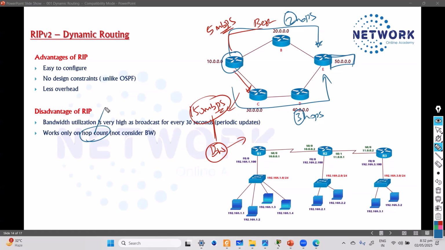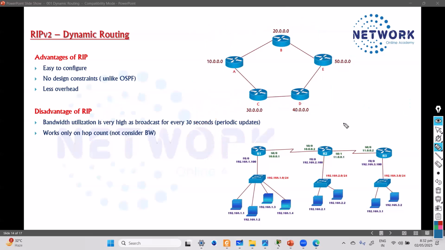It will only see the number of routers in transit, which is not actually a good idea to calculate the best route. When they introduced it, they just wanted to make it simple. At that time the bandwidth was not really a big factor, considering there was very little bandwidth. But in today's scenarios, the bandwidth plays an important role. So even if you take this 50 Mbps, it's like 3 times better than the other one. The current protocols we use, like EIGRP or OSPF, which are the alternate protocols, basically use the bandwidth as a major factor in deciding the best route.